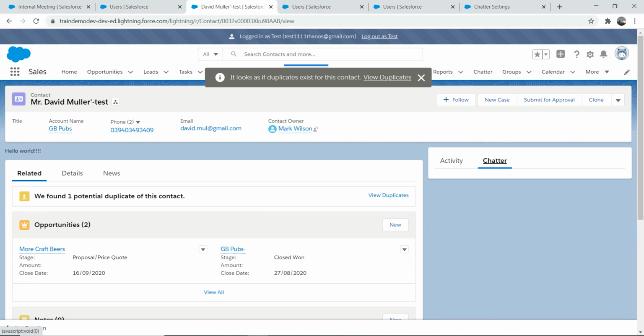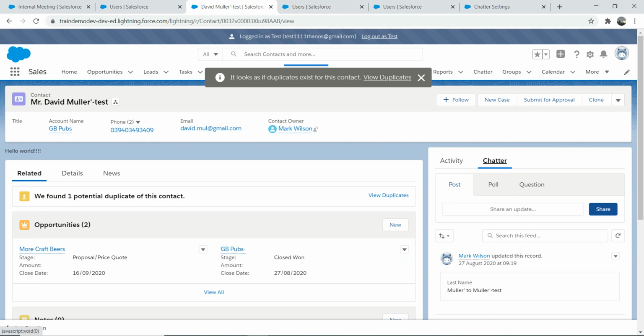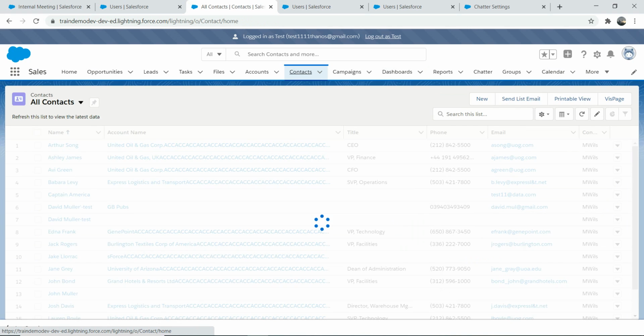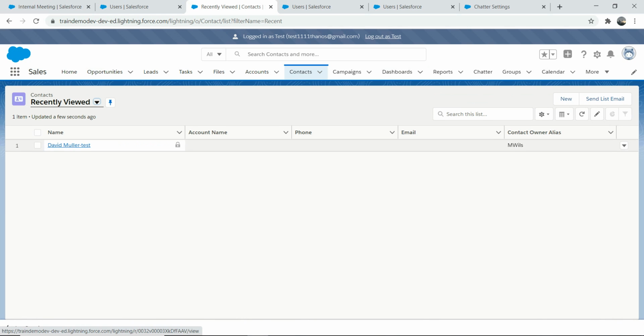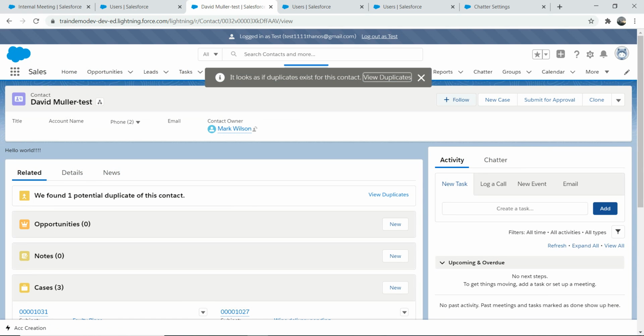And you see, I'm going to follow. No, hang on a second. Let's go to, because Chatter is enabled for this. I'm going to follow this record here, which is very simple, right? Because I wanted to know what's happening here, and I'm going to log out as a test, right?